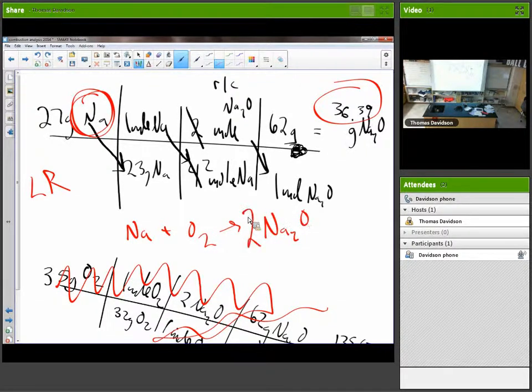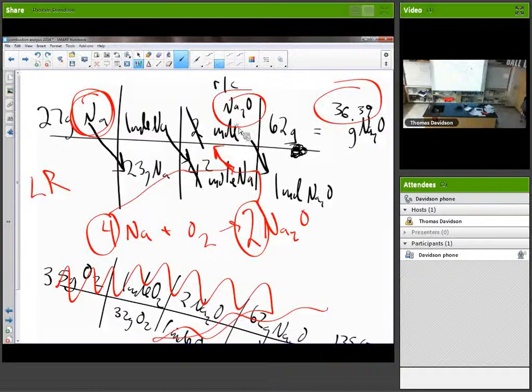Okay, I got to double this to take care of that. I put that here. So this 4 is what is in front of Na, and that 2 is what is in front of Na2O. So it's not 4 over 4. You don't take the subscript of Na. Don't take the subscript because it's accounted for right there already.